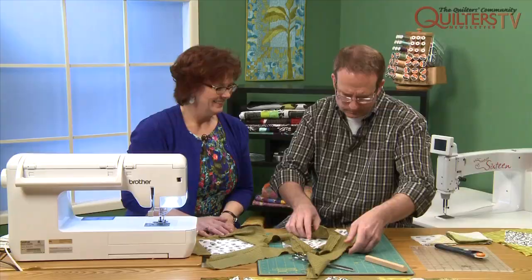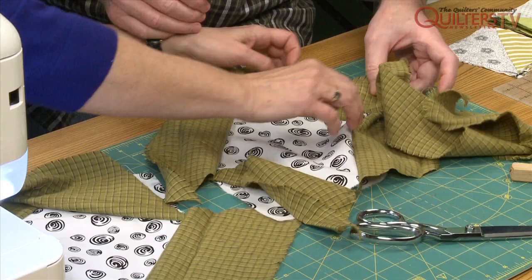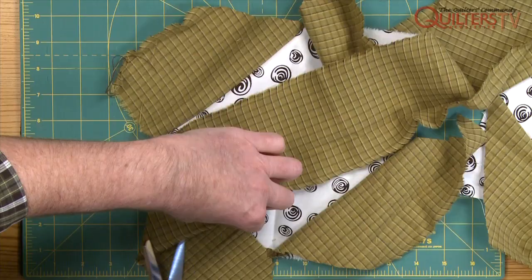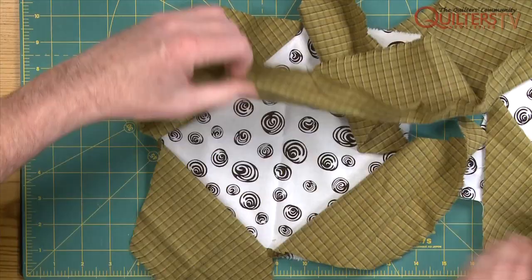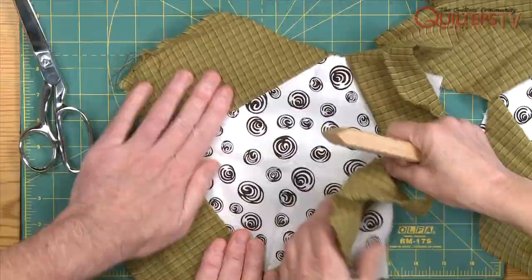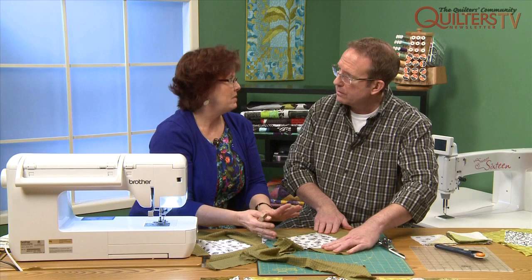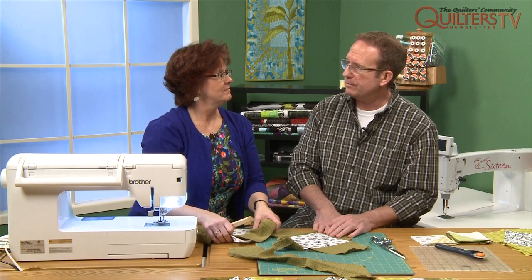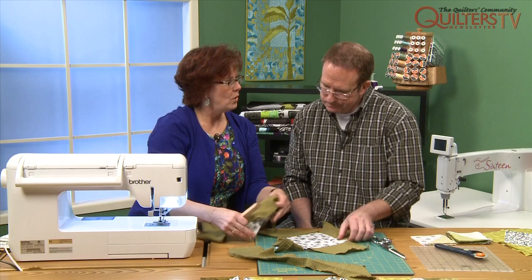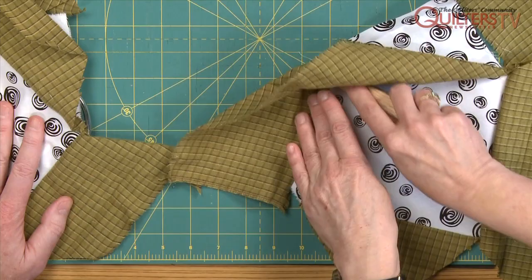I love the spontaneity of it also. We're going to finger press this a little, make sure we've gotten out — do you want your seam allowance to go outward? We want the seam allowance to go outward, yes. The only time we wouldn't do that is if we've used one of those heavier fabrics and it wants to go its own way, then we may switch that up. Kay likes to mix her fabrics — if you're using an upholstery weight or something heavier, you want to get rid of that bulk. For people who like things very neat, you certainly could iron that first before you do this — that's an option if it feels better.